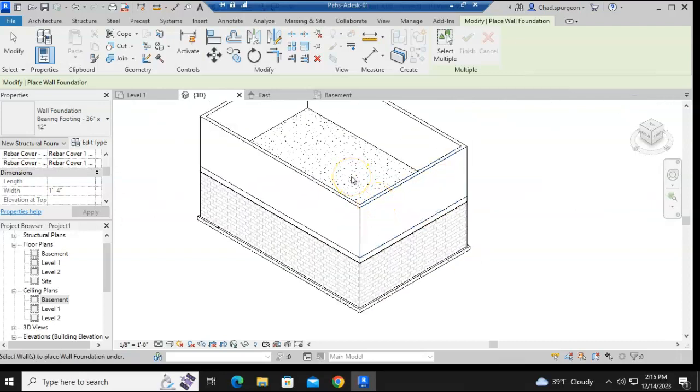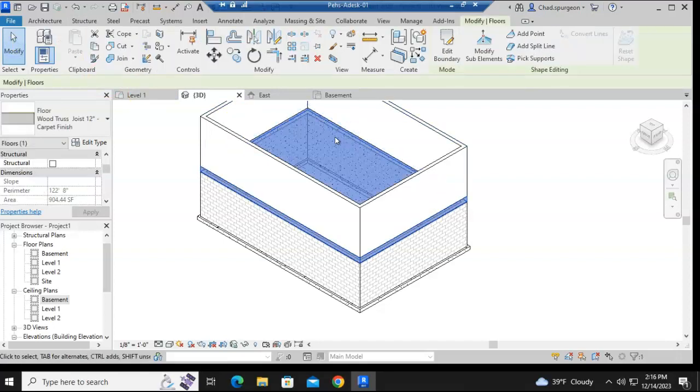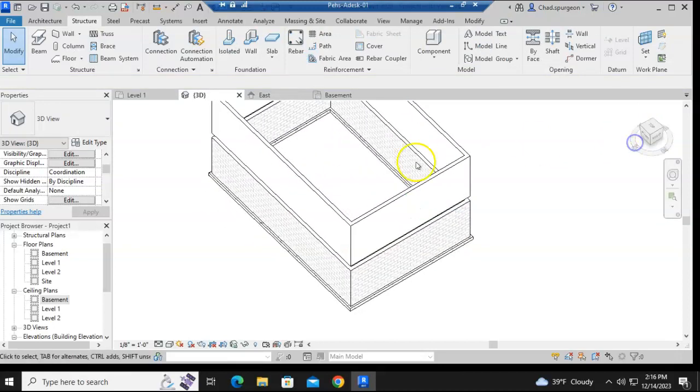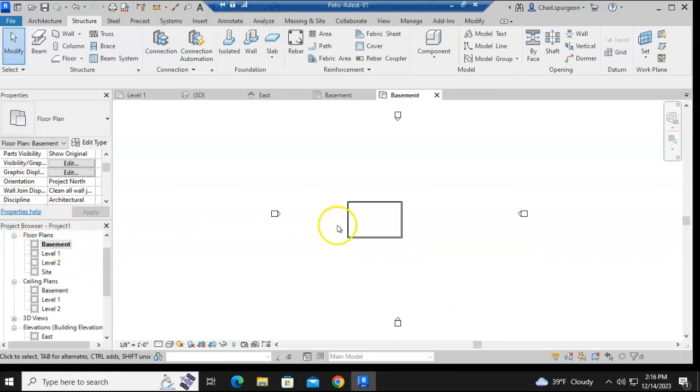I'm going to hit Modify and take out my first floor so you can see down in. Right now I have a dirt floor in my basement. That used to be a thing, but now we will cast a slab. So we'll add a concrete floor to the basement floor. If I come over here now, I should have a basement view. If I'm on floor plan, it should give me an outline.